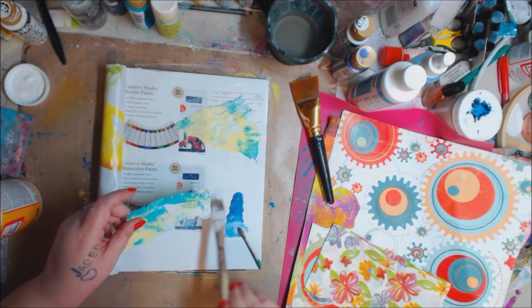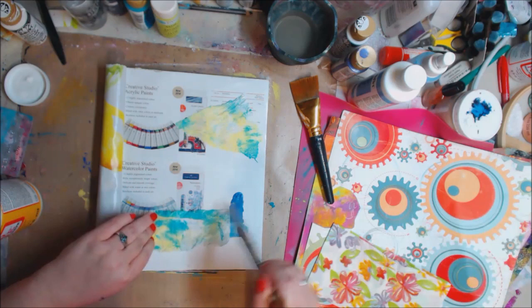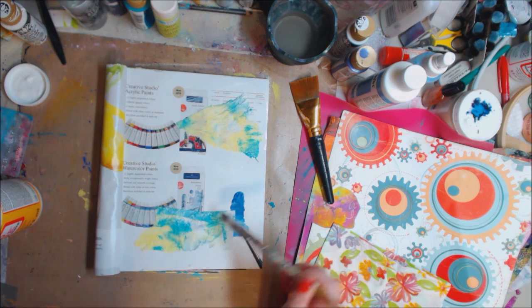Nothing like a cat hair. Come on. It came off my shirt. Yuck. I mean, yum. I love my cats, but it's because she was laying on me. I try not to let them in here too often. They end up drinking paint water. They end up all over everything, and I just don't want them everywhere. Oh my gosh, come on. But she was snuggly this morning and on the couch decided to sit with me.